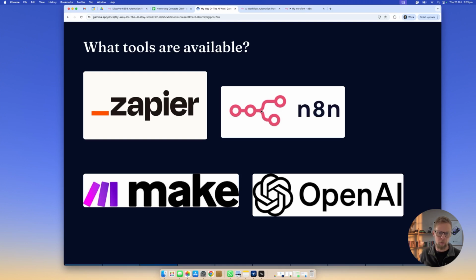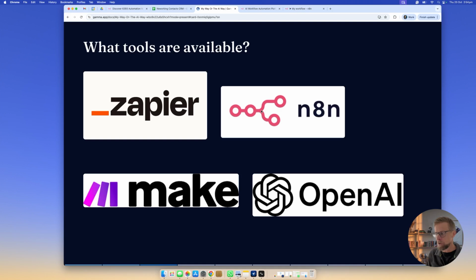Make.com is another tool that's quite well known for building automations and agents. And the one that really seems to be popular at the moment, and the one I've been playing around with this week, is a tool called N8N. Again, that's a drag and drop visual builder for automations, and you can now plug in agentic capabilities to that as well. So I'll give you a demonstration of N8N, but just be aware there are a lot of tools out there. These are some of the main ones.